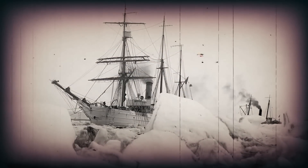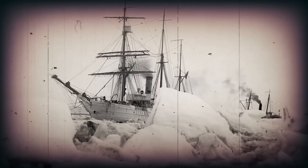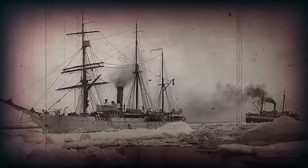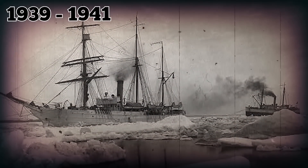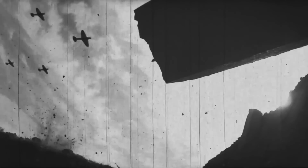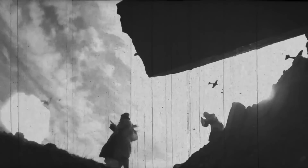The Bear also functioned as a floating courthouse, delivered food to hungry civilians, and ferried reindeer between Siberia and Alaska. From 1939 to 1941, it served in the US Antarctic Service Expedition. Then during World War II, the ship patrolled the waters off Greenland, making it the oldest Navy ship to be deployed outside the continental US, and one of the last ships with sails to be used in war.